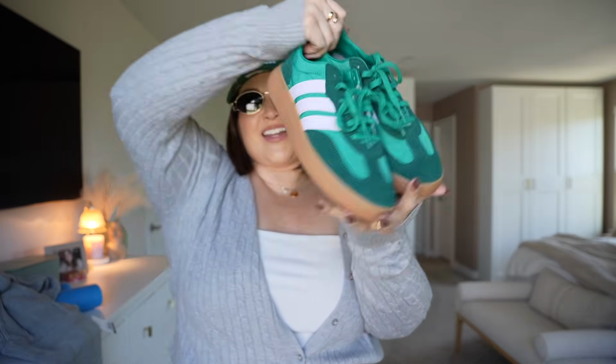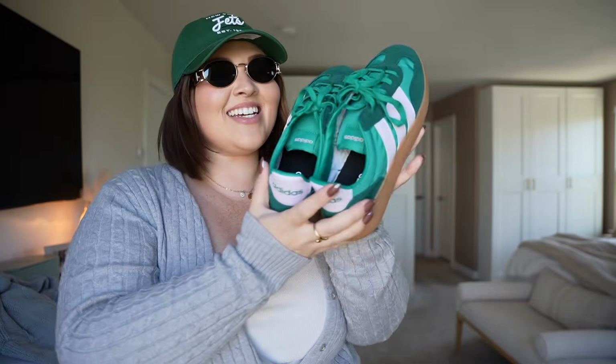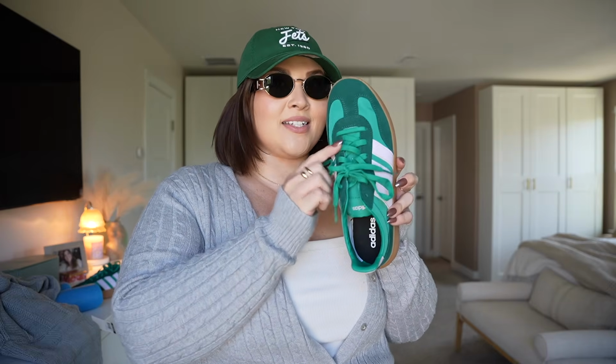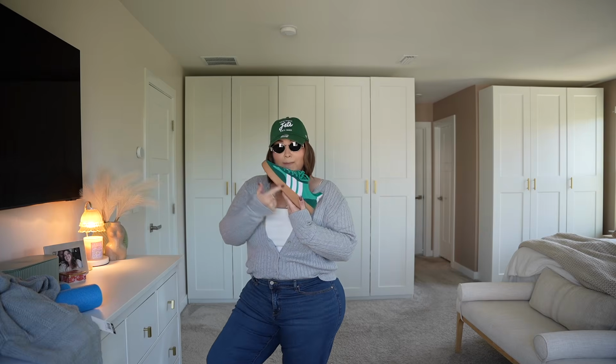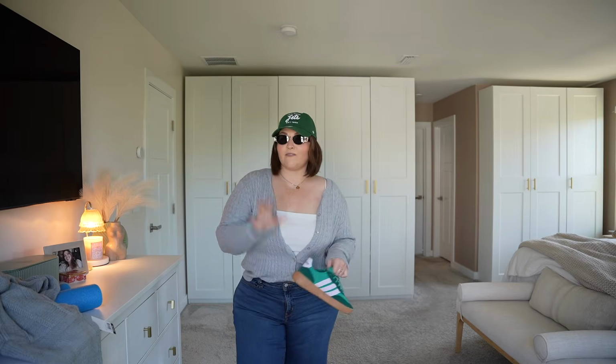And then to tie it all together, I had to get these Adidas. I love Adidas. It's probably my favorite brand as far as shoes and stuff, like tennis shoes go. Love these, got them in a 9. They fit perfectly, as they always do. The only main difference, which you may or may not notice, it's always the little details, guys, is that her shoelaces are white and mine are green. If I really cared to switch it out, I could just obviously pop some white ones into here. But I wanted to make sure to get a green gum sole pair of Adidas. I was less worried about the shoelace because obviously that's very easily switched out.